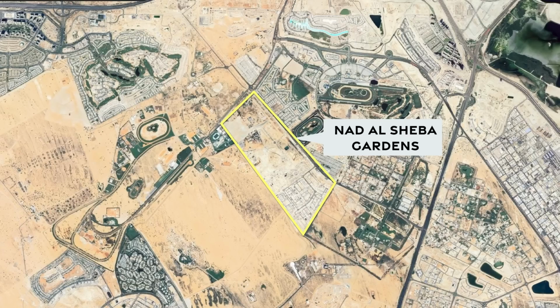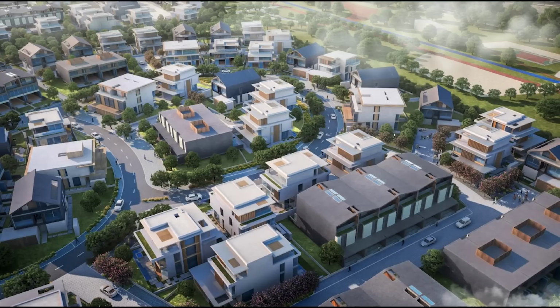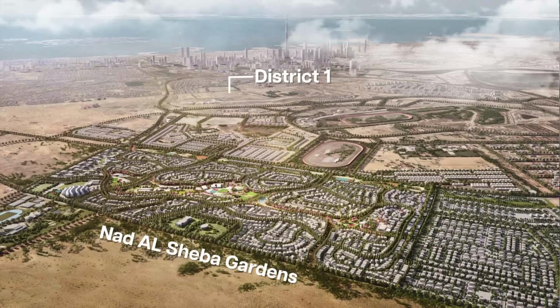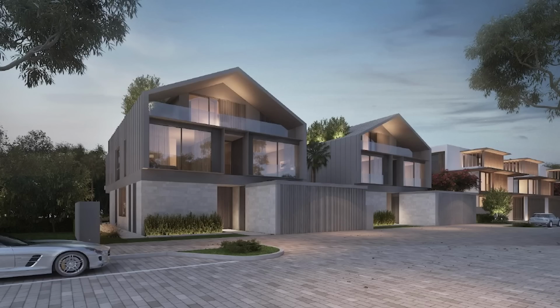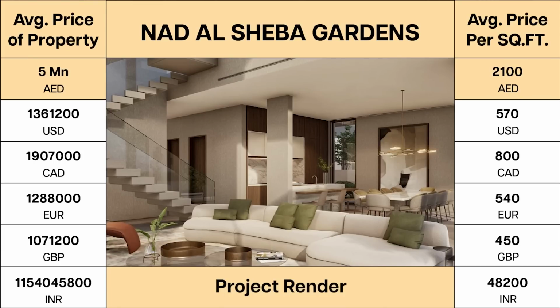Nad Al Sheba Gardens is a new master community by the luxury developer MERAAS. It features multiple options ranging from townhouses to large villas. Key selling point is its easy and faster connectivity to downtown and Business Bay after District 1. The project launches sell out very quickly and is being developed in phases and is yet to see any completion. Average price per square foot is at 2,100.